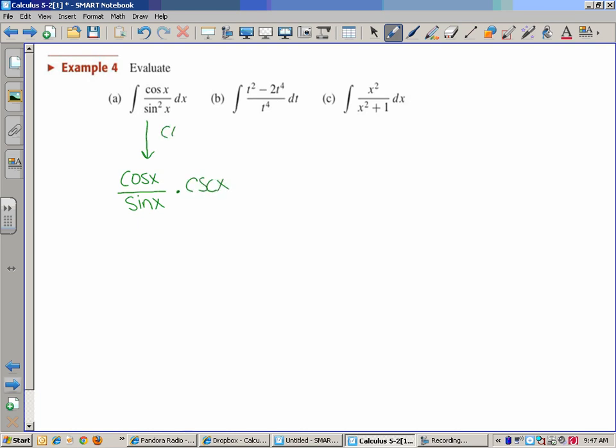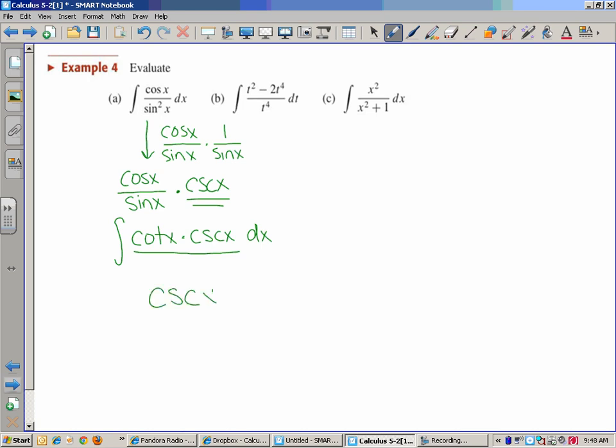And just so that we're clear, here's what I said before that. So 1 over sine x is cosecant x. Now cosine x over sine x is actually cotangent x. So what I'm really taking the derivative of is cosecant x cotangent x, or cotangent x cosecant x. Here's the good news. This is one of our primary derivatives from the trig section in chapter 2. And that is actually the derivative of that.